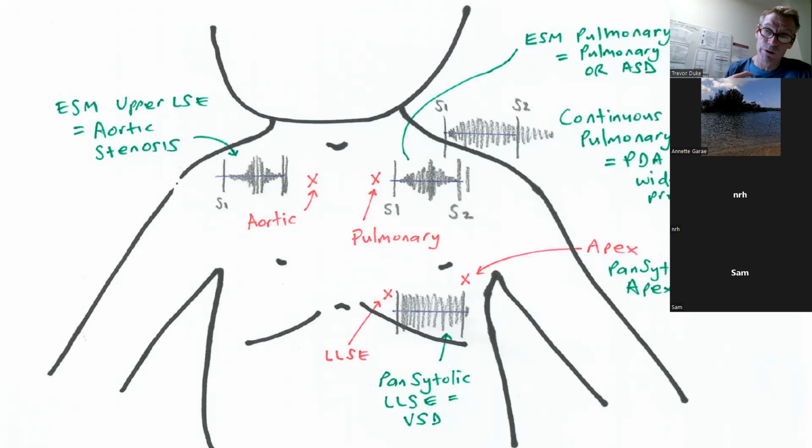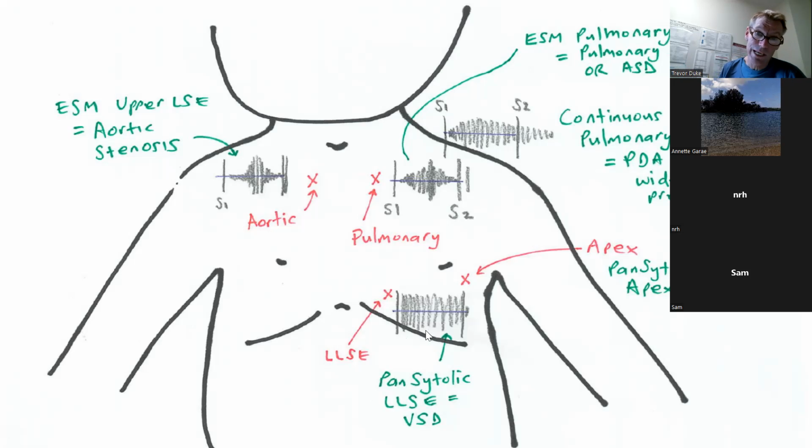If you hear the same murmur over in the aortic area on the other side of the sternum, the upper right sternal edge, the whoosh, whoosh, whoosh, whoosh, then you should think to yourself, well, is it aortic stenosis? And if there is, then feel for the pulses and feel whether they're small volume, because in aortic stenosis, you'll always get small volume pulses and you'll get a narrow pulse pressure. There's a lot of clues when you put it all together, the clinical features, the blood pressure, the murmur, where it's loudest, where it radiates.